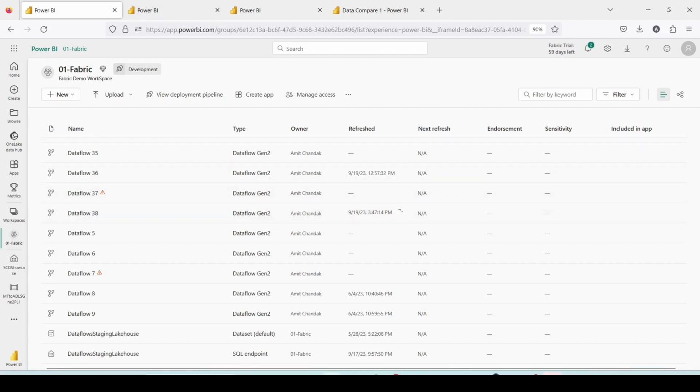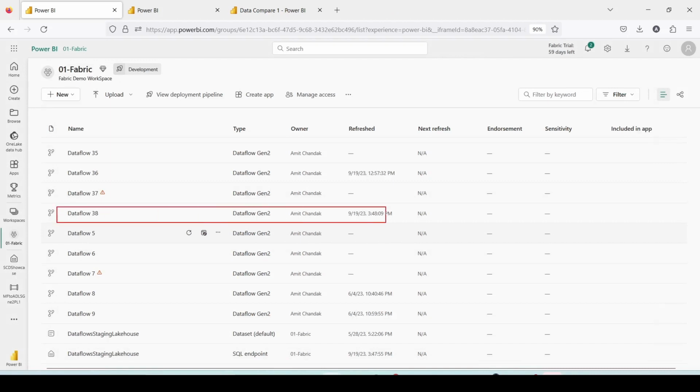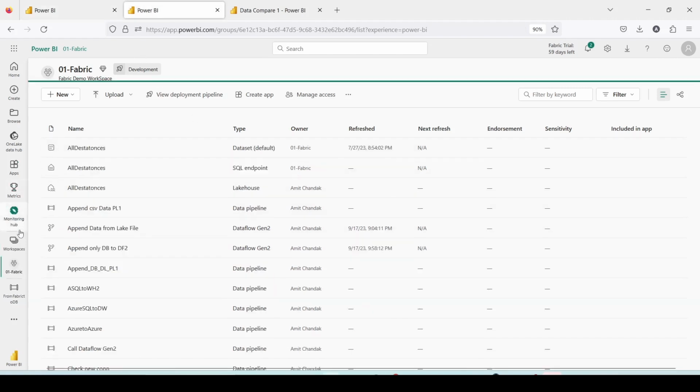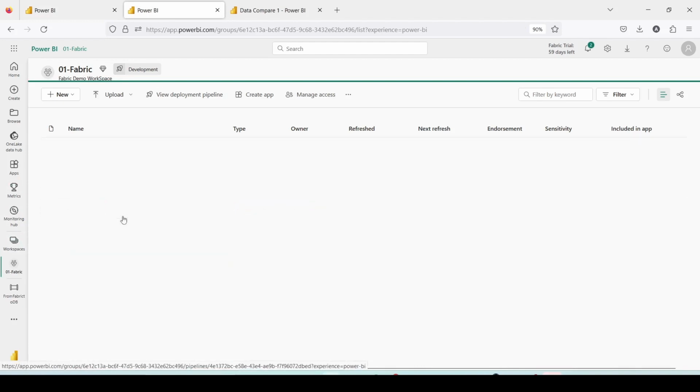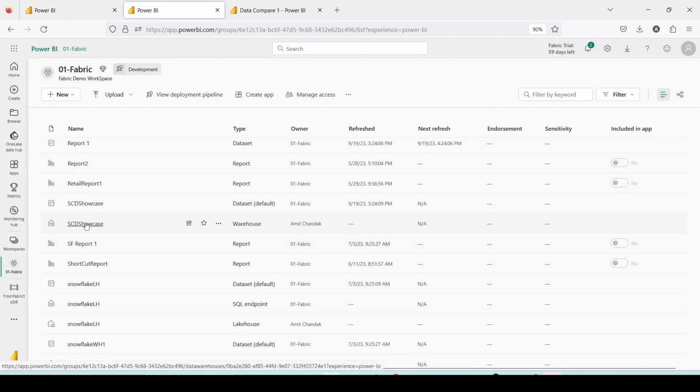While this is happening, let me showcase what facts and dimension tables I want to create for today. Data Flow Gen2 has refreshed. Now time has come that we go to the warehouse and start creating our script. On a new tab, I have already opened the 01 Fabric workspace, and let me scroll down, SCD showcase warehouse.